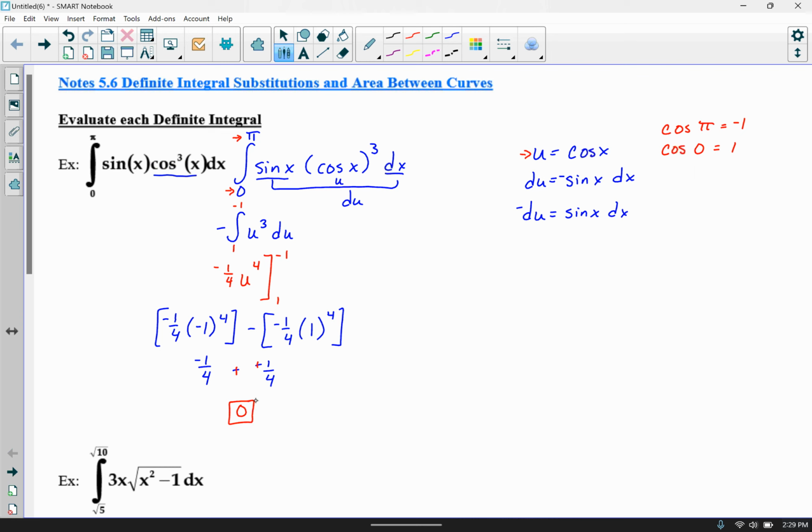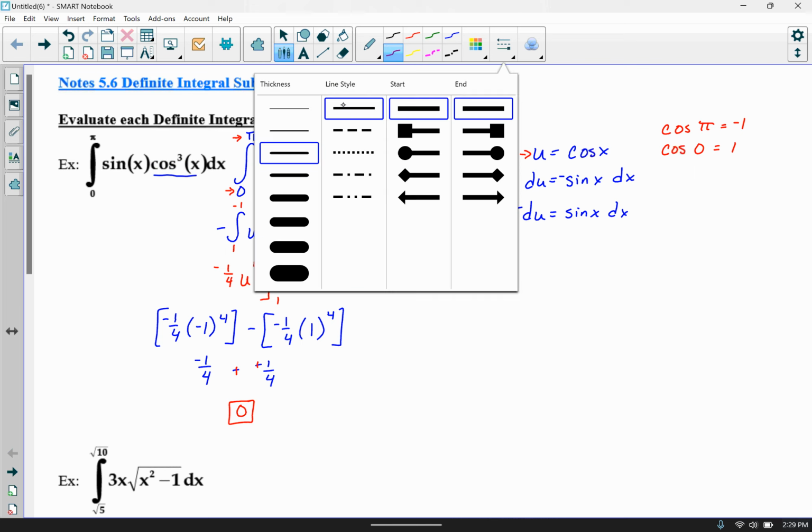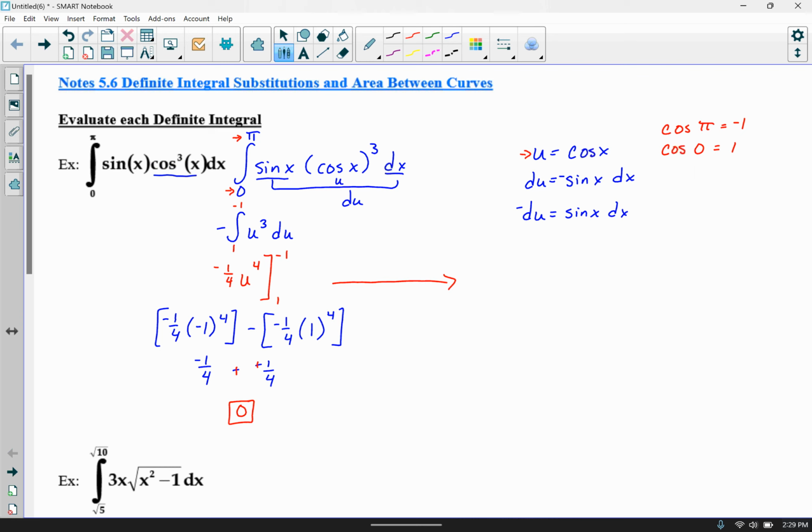All right, so I had said, okay, that's one way. The other way is to recall what we did in our previous section. Once we got our integral, we went in and substituted what we knew. Let's get us a different color over here. So we said, okay, well, this is -1/4. U is cosine x, and then that's being raised to the 4th power.